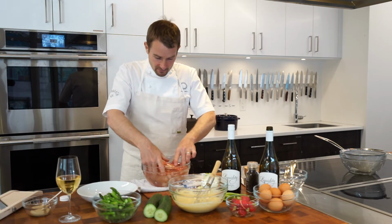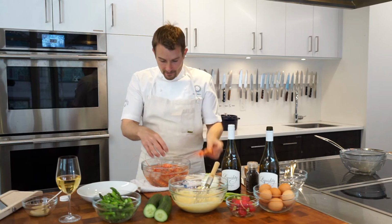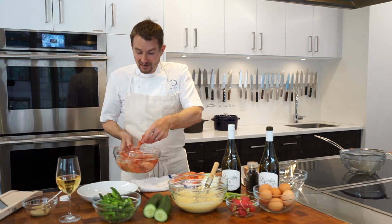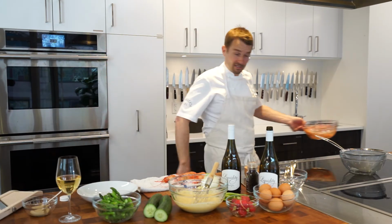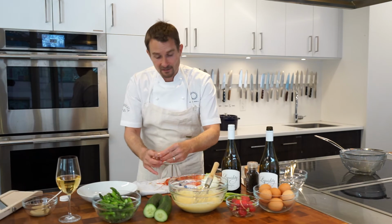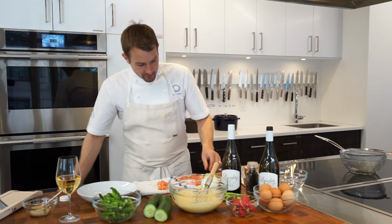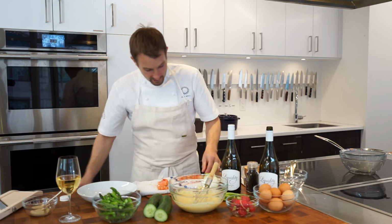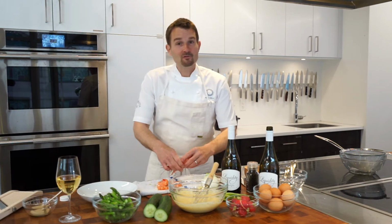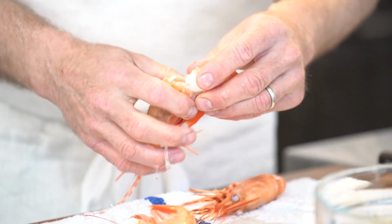Now, with our prawns, they're nice and cold. You can see they're perfectly cooked, nice and pink. They weren't in there for more than a minute, so they're gonna be really delicate and gentle. We'll take maybe 5 of them for our portion. These are expensive. Premium seafood is always expensive, and it should be because we're paying a fisher a fair price for his or her catch. And so I always like to say, you know, maybe you're used to eating 8 or 9 prawns. Well, if you're gonna eat some wild BC spot prawns and you're fortunate enough to get your hands on them in season, maybe 4 or 5 is all you need. And they're absolutely perfect. So we took the heads off, just like we did with the fresh raw prawn.